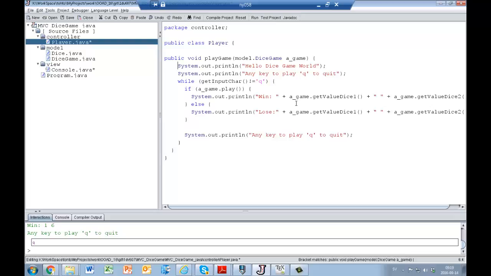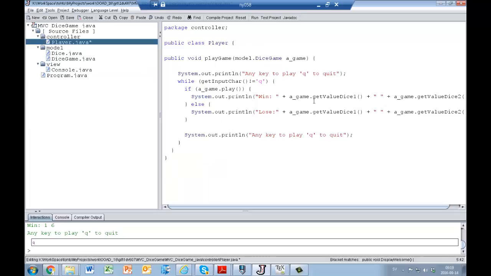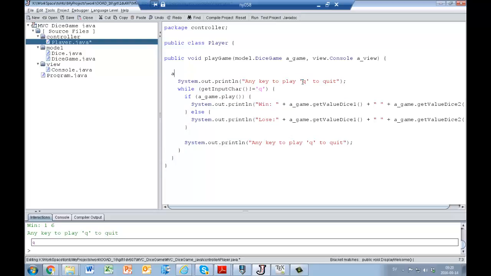And this is clearly something that has to do directly with the user interface. We have the usage of the system out. This is like the API that we use. So let's move this to the view instead. Let's go up here, and we could also imagine that we actually need a view, so we can use it. So instead of directly outputting stuff here, we call the view and tell the view to do it.